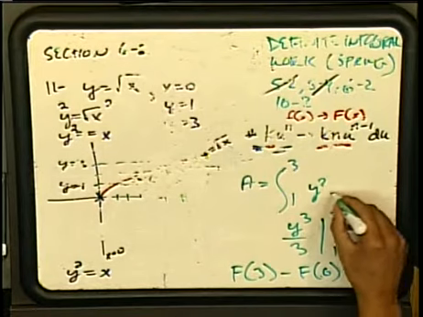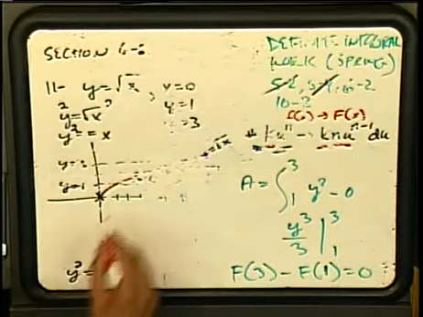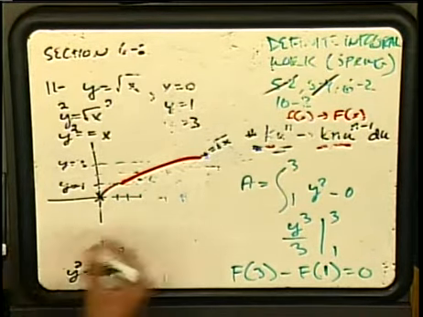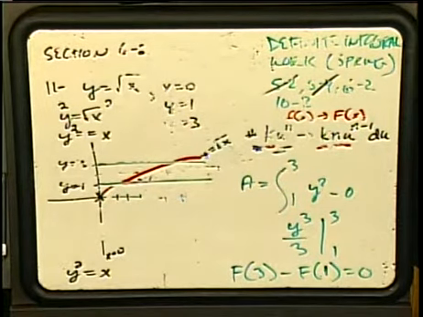You can put it because there's no lower function. See your function at the bottom, does that say 0? F3 minus F. Yeah. Appreciate it. Here's a good way to explain. It's basically like in the other one where you had 2 functions, and your 2 functions crossed each other. In this case, you still have 2 functions. Your 2 functions are x equals y squared and x equals 0. That's your 2 functions. But since x equals 0, it doesn't cross your other function, so that's why it's minus 0.